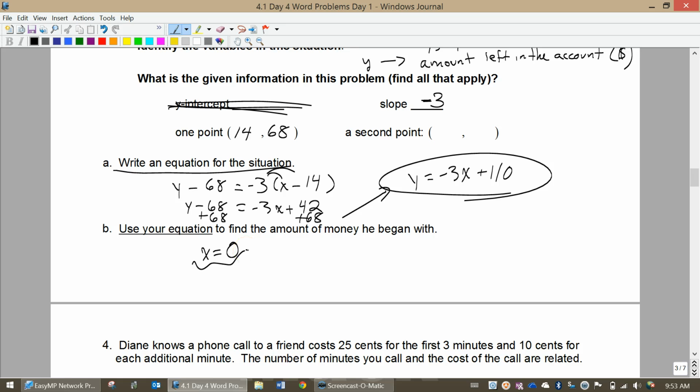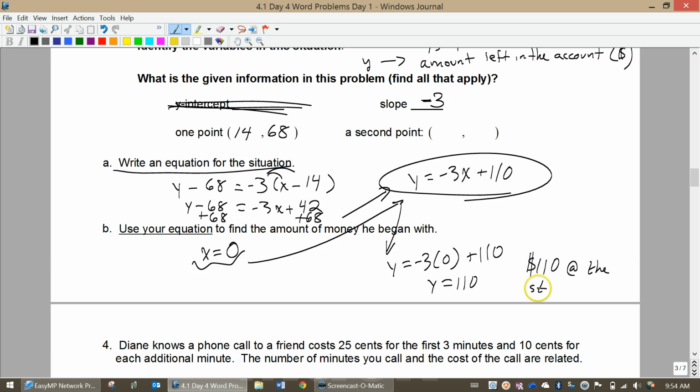If you want to do it the hard way and you actually want to put it into the equation, you can. But if you're thinking about what this 110 actually means, remember that's the y-intercept? Remember y-intercepts, we talked about the start value? And then you were real close to saying we can find that start value. Well, we did when we put it in the equation, didn't we? So 110 was our start value, $110 at the start. In the account at the start, you could be more specific.